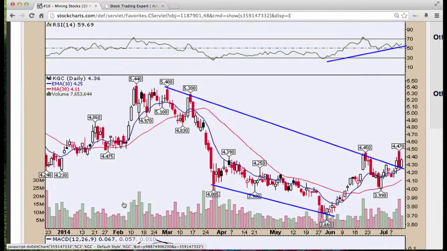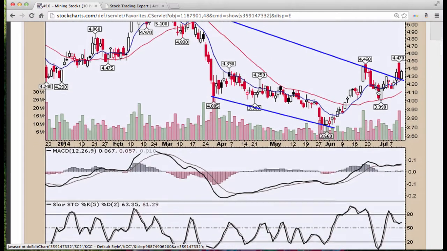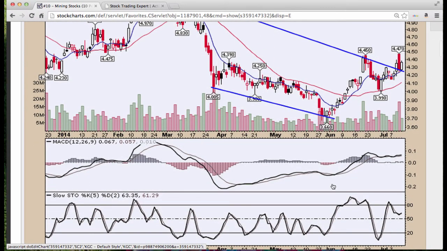Kinross Gold. We have a nice descending wedge pattern here, break of a pivot and trend line. We came back and tested that. We should see higher prices. It's not a guarantee again. We could drop down into this zone one more time and then move higher, but RSIs continue to move higher as well as Stochastics turning back up.